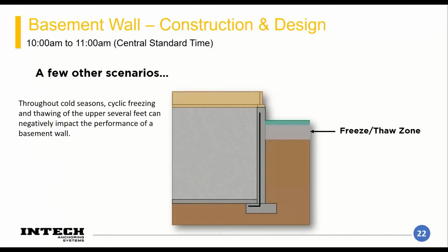So there are some other things that can happen behind a wall. This slide shows a layer that can exist called the frost depth layer. And if you've done construction, you know what this is. It's basically a layer of a few feet of soils that seasonally, usually in winter, will have cyclic freezing and thawing of water within the soil, and it builds up ice lenses with depth that build up further and further down into the profile. And you can have frost sensitive materials near your wall that start to have this buildup of ice lenses, and it pushes laterally on the wall, and it can exert forces to break the structure.